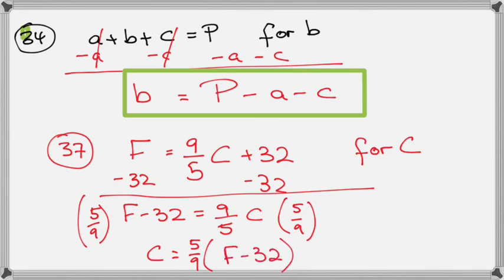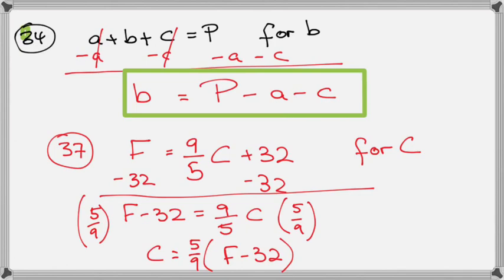Why is that? Why don't they distribute? Because the math is easier if you do it with the Fahrenheit. For example, 77 degrees Fahrenheit is 25 degrees Celsius, so it's easier to do 77 minus 32. I always do that in my head, and then multiply by 5 and divide by 9.